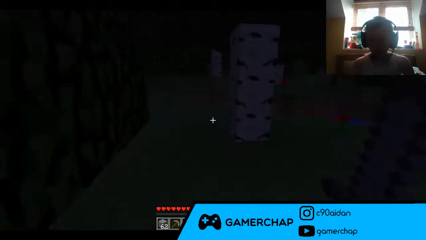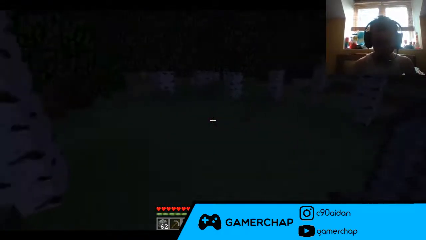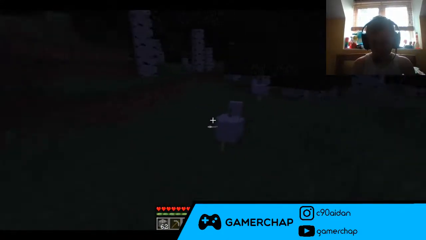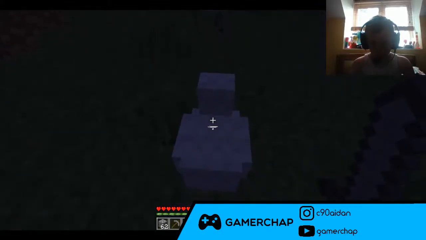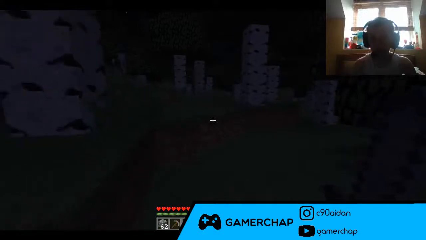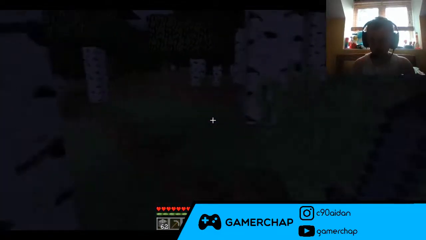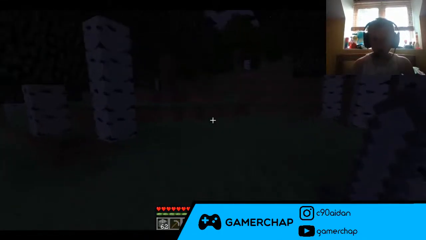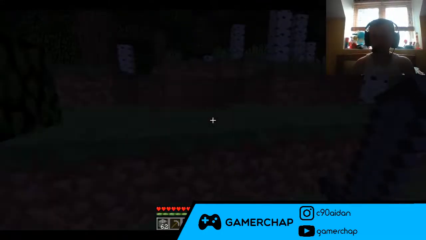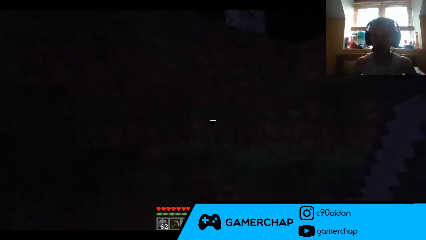Whoa. I wanted to kill him. We need food. Die. That is just really cruel. Die. Oh, there's the mobs out. We should really start focusing on getting a house or something. We need to find a cave, that's the best. And when I say that, we find a cave.